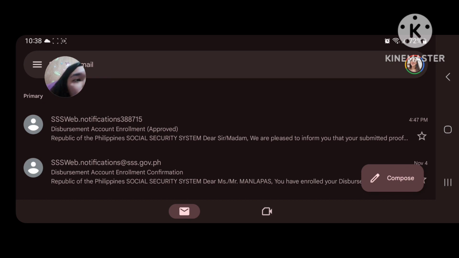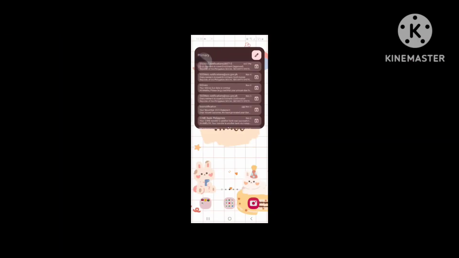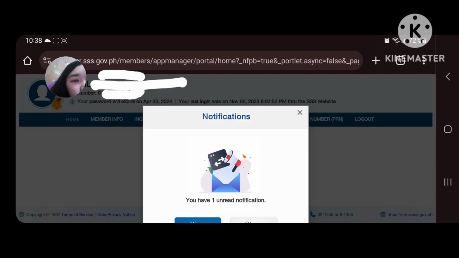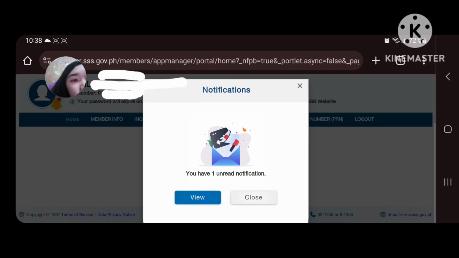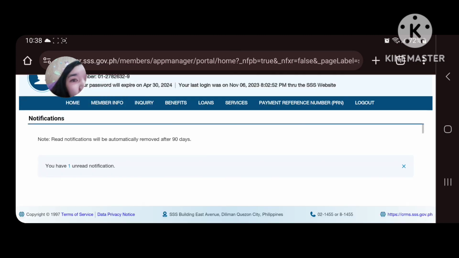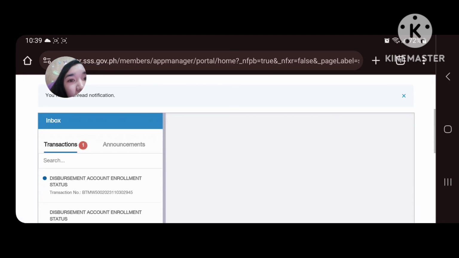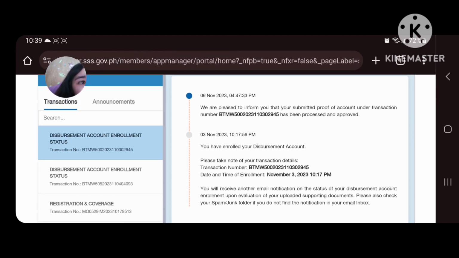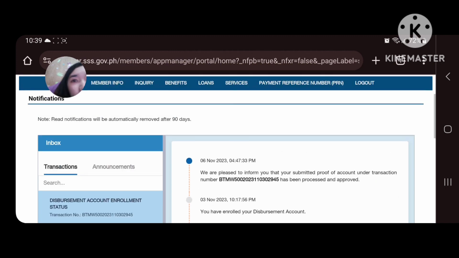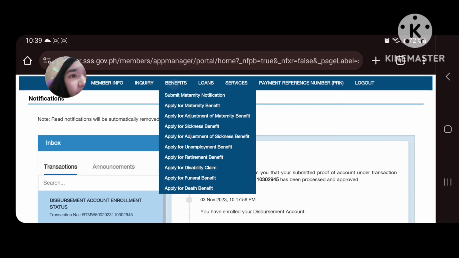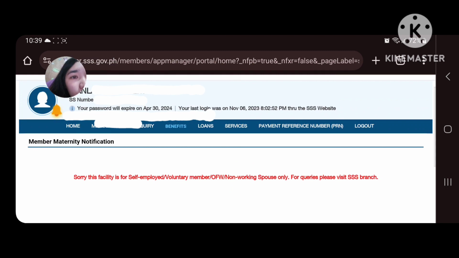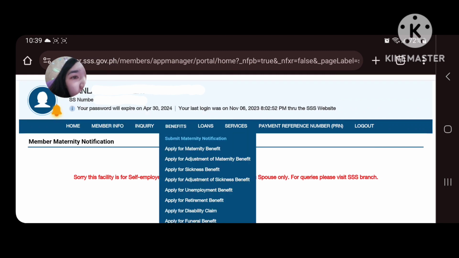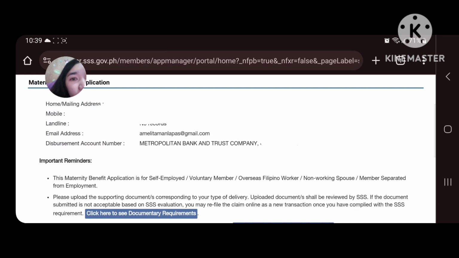So let's see our portal. So here, let's view the notification. So it's the same, marireceive mo rin siya dito. So it says approved. Now let's check. So I need this one because I want to apply for my maternity benefit.